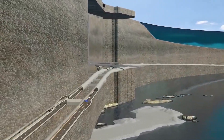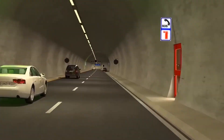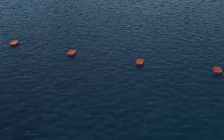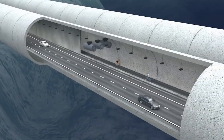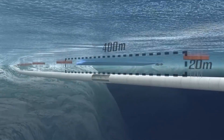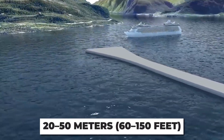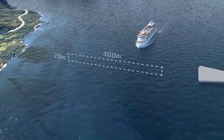With a floating tunnel, all of these issues can be avoided. Though the floating tunnel is buoyant, the tube itself isn't actually floating — the tubes are stabilized by cables tethered to the seabed, or by pontoons floating on the surface at roughly 800-foot intervals. The pontoon idea is likely the safest, because boats will be able to easily see the location of the tunnel, and with the tunnel far enough beneath the surface, ships, boats, and even submarines can easily avoid collision. Experts have decided that 20 to 50 meters — or 60 to 150 feet below the surface — is sufficient depth.